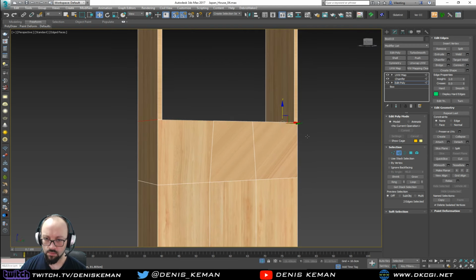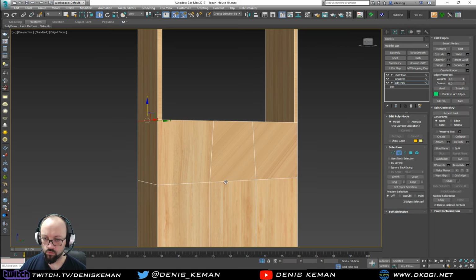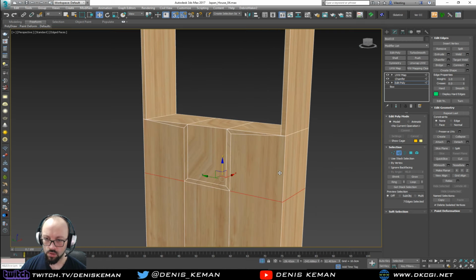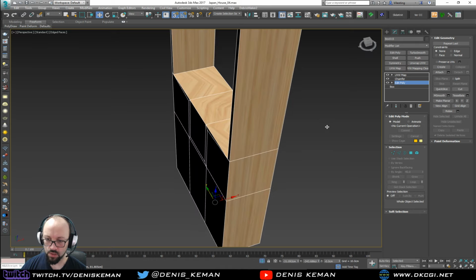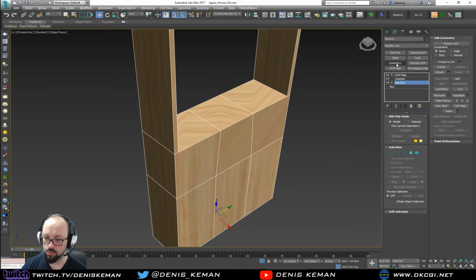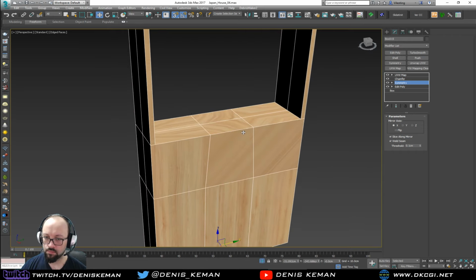Okay, that's fine. And you know what? I'm gonna move this thing upwards, so this is going to control... All right, let me put it this way then. I'm gonna symmetry this on the X. Yeah, that's fine.